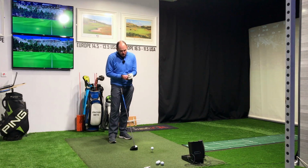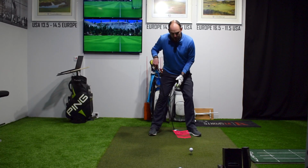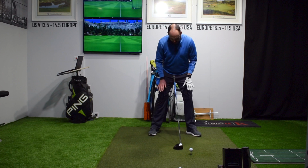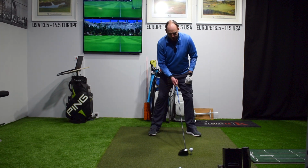I'm going to drop the ball just a little bit further back in my stance. I'd normally play it left heel. I'm just going to go another ball's width or so further back from that. I'm still going to start with my pressure relatively even. You know, with a driver, on a normal shot when you're teeing it up, you may start even 55, 60 onto your trail side. I'm going to start a little bit more even, a little bit more 50-50.